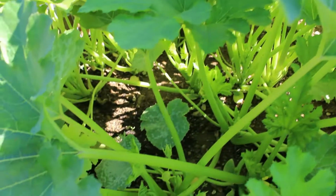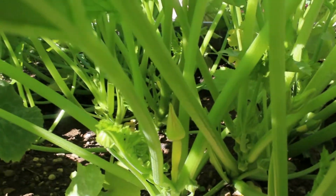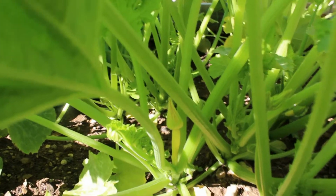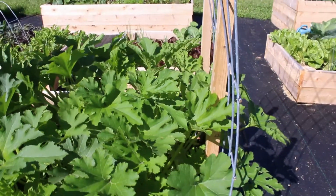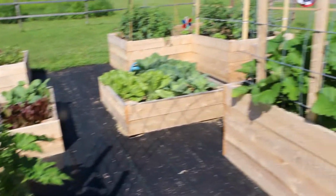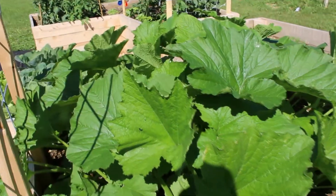We have some blossoms in here, just starting to form. And if you look really close, you can see some summer squash forming. They're not very big, but they're forming. And I am so excited. I thought that these were climbing, so we put them on either side of the trellis. This on one side and the zucchini on the other. Apparently some kinds do climb and some don't. These are not the climbing kind, but that's okay. They still get big enough so that you can kind of see them up around the trellis, and I love that. This is the zucchini. And inside here, hidden away, are some new squash.